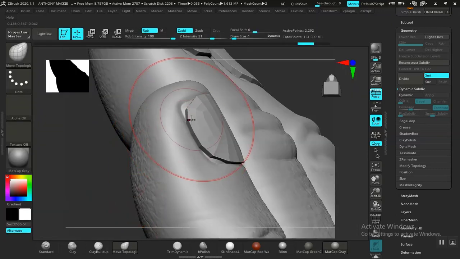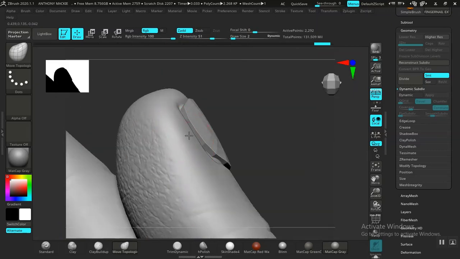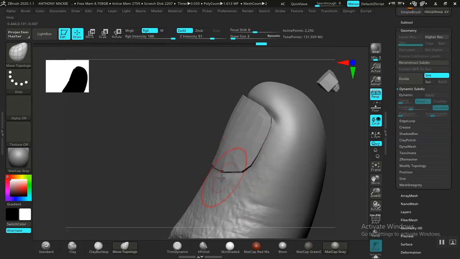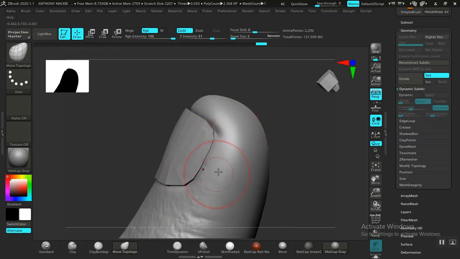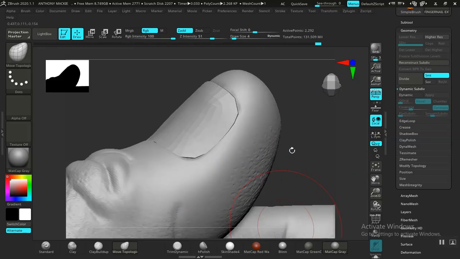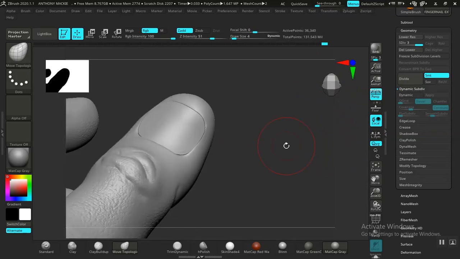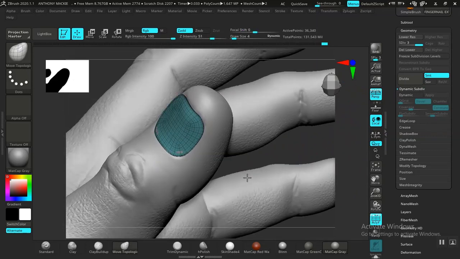Let me use the move topological brush instead for this. So I'll just leave it and I'll come back when I'm done. Okay, I'm kind of done with that. So let me just add some small subdivision level to this. Shift F.